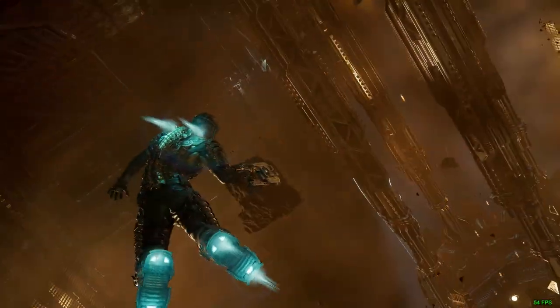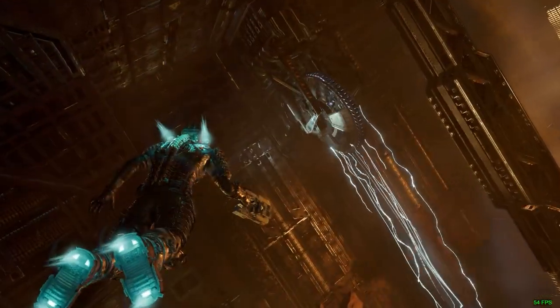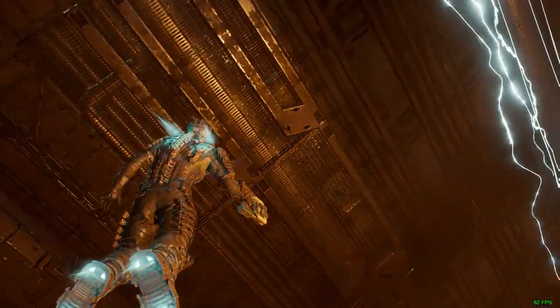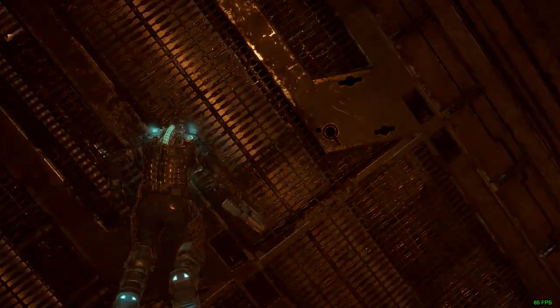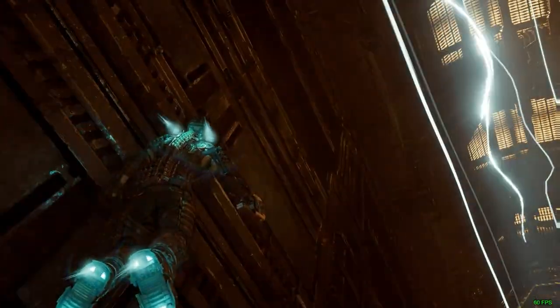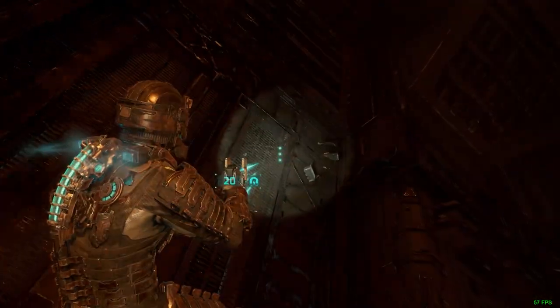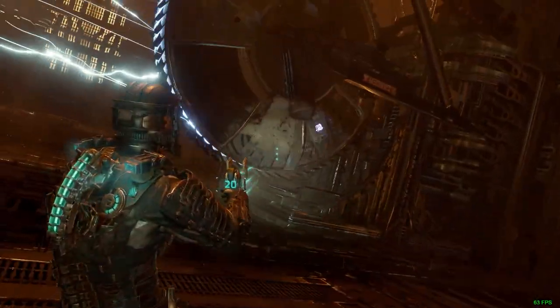Do not go through them, because you'll definitely once again probably die instantly, so definitely don't do that. Just go over them. And yeah, compared to the original, you can actually stick to the surface here, so that's interesting. Well, it doesn't really matter since you can fly all over the place. But now we only have one of these gravitators left.